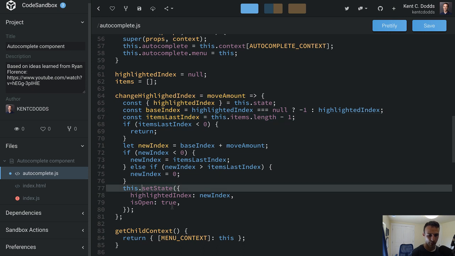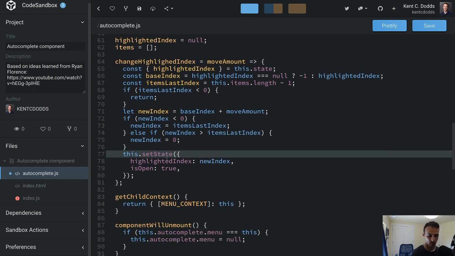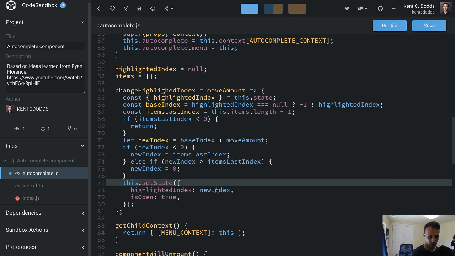Okay, so now that we've changed the one that's highlighted, because we were told to move the highlighted item based off of a key press from the input probably, we don't need to re-render anything but the menu and its children. And so this will set the highlighted index to the new one and is open.